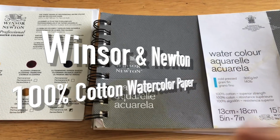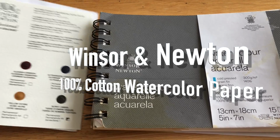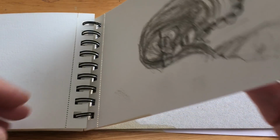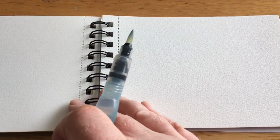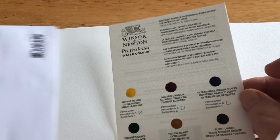Well, time to test out the paper a little bit, and I've been testing this paper for a while. I did a whole review on the Winsor Newton watercolor paper. That's probably one of the reasons Wet Paint invited me up to give a little talk on it and sketching on it and things like that. But really great watercolor paper, both in the 140 and 300 pound.